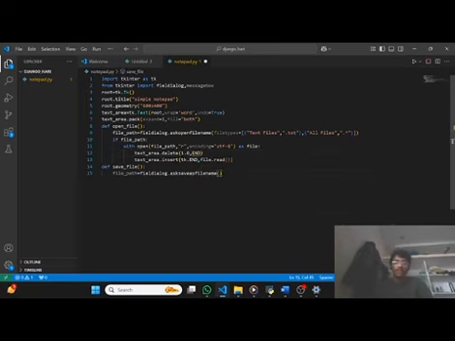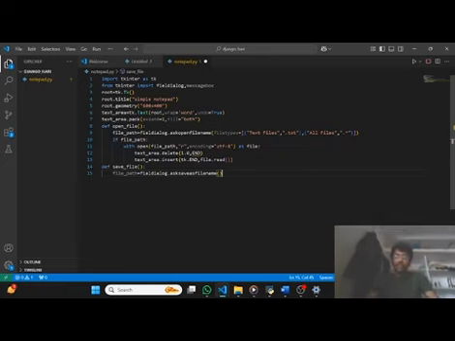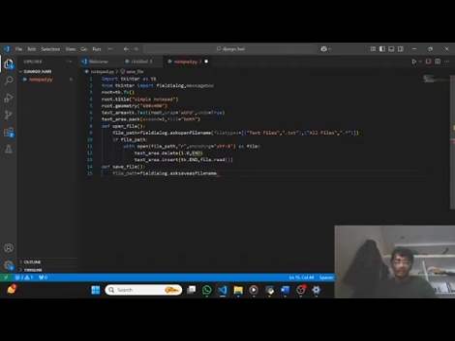For saving that content, I wrote here filedialog.asksaveasfilename. We will save the content, but it has a default extension. Default extension.